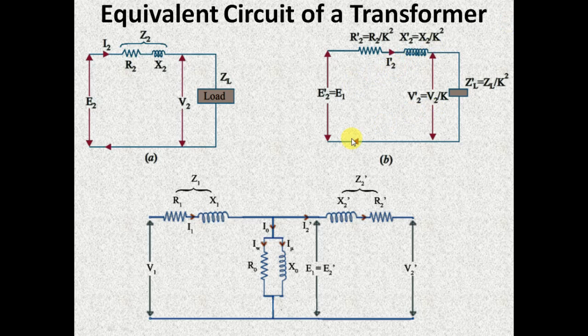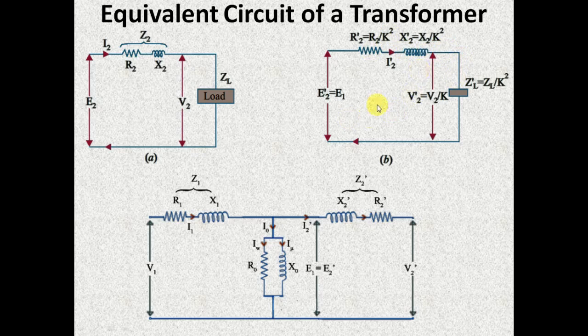So it's very clear that when we are transferring the secondary side to the primary side, the voltage components, that is E2 or V2, become E2 dash and V2 dash. This transfer can be done by dividing it with the term K. Similarly, the current at the secondary side can be transferred to primary side. When it is transferred, it becomes I2 dash, and the relation between I2 dash and I2 can be achieved by multiplying I2 with K. The resistance and reactance terms can be transferred to the primary side by dividing them with the term K square.